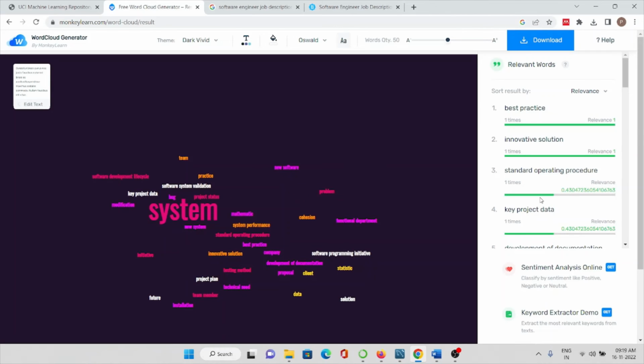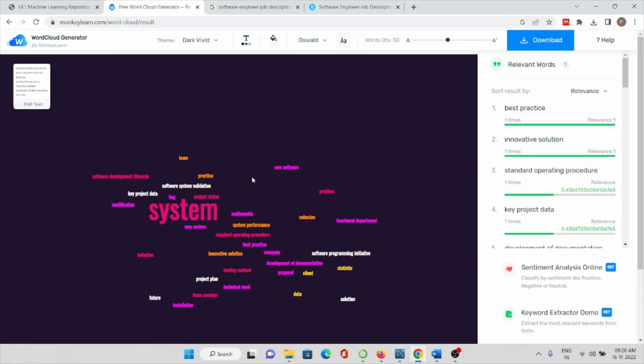Once you click on that generate cloud, here you can see different keywords: software development life cycle, key project data, modification, system, bug, project status, new system, standard operating procedure. These are all the keywords.